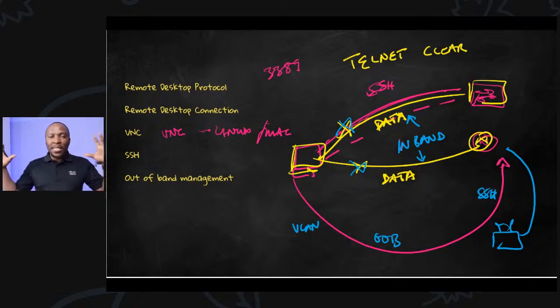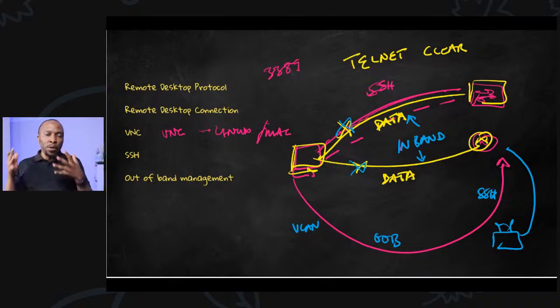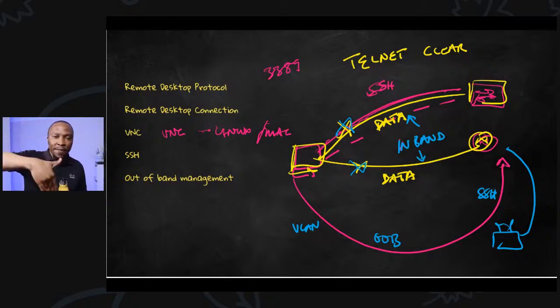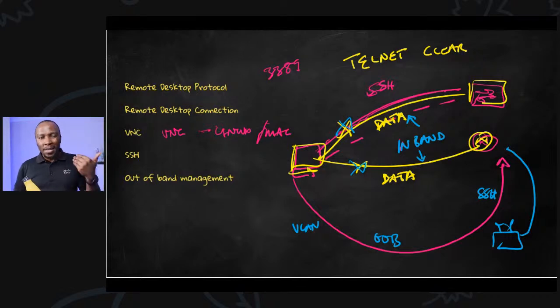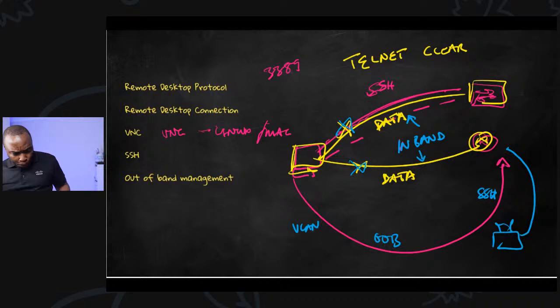So it doesn't matter if your entire network was to go down, you'll still be able to access your devices from a remote perspective. And I don't know how many times I can tell you how that has been a lifesaver, because when there's an outage, one of the most difficult things to do is trying to reach the device to investigate. And if you don't have an out-of-band solution, then you're going to get stuck. So that is in band and out of band.